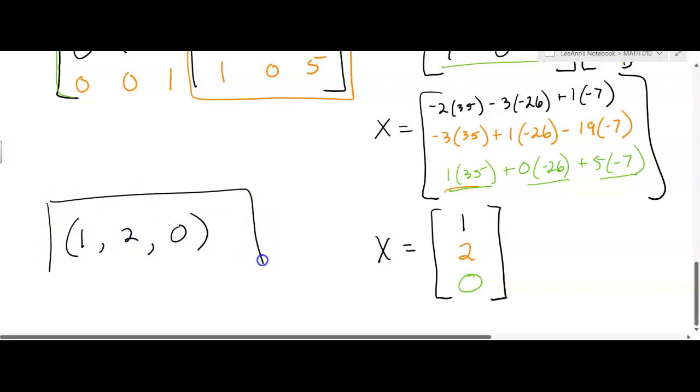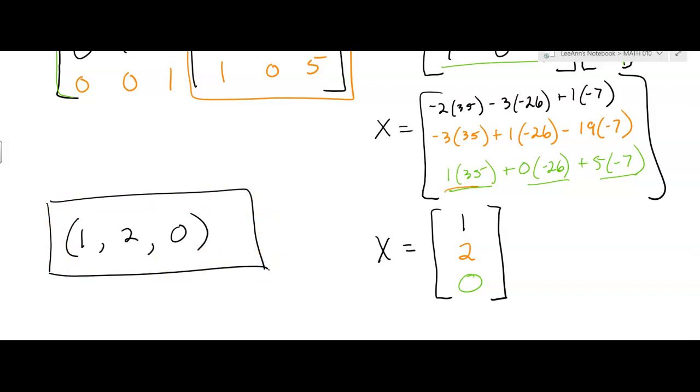Now, I would not give you a problem like this on your exam. They just take too long to do. If I wanted a 3 by 3, then I probably would give you the inverse. Or if I expected you to find the inverse and solve it this way, I would do a 2 by 2. Okay? So hopefully that makes you feel better.